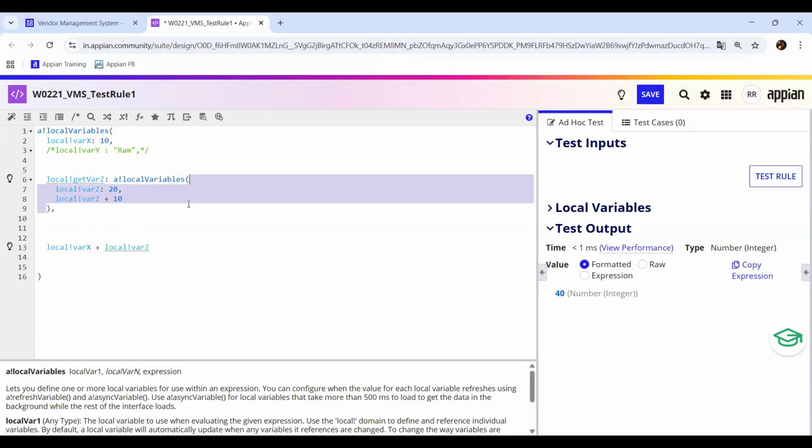Okay, let me give some real-time example. We have grandparents, parents, and the grandchild, right?